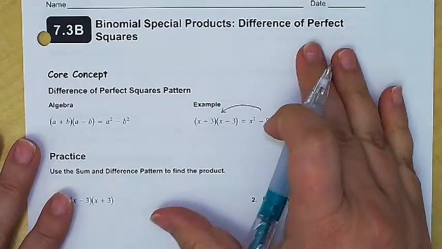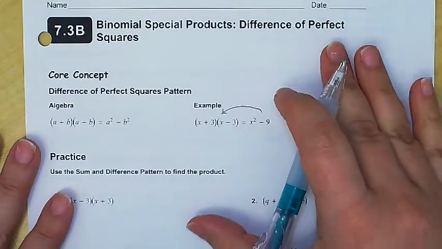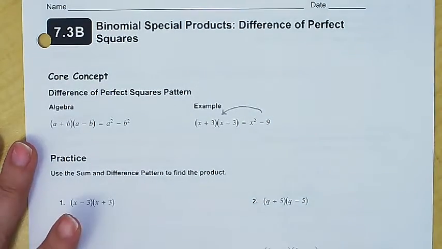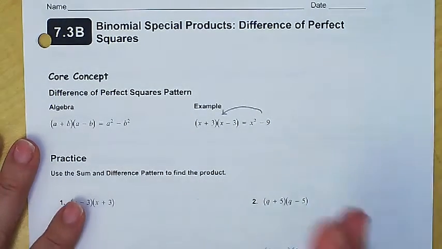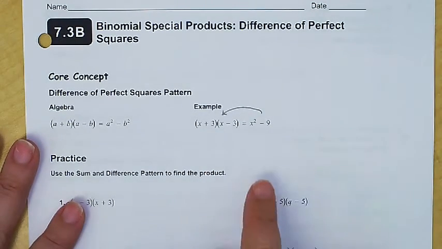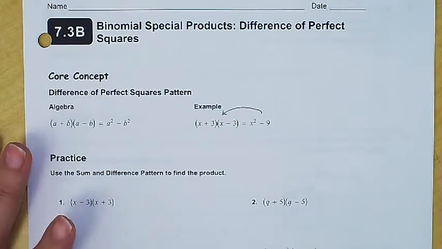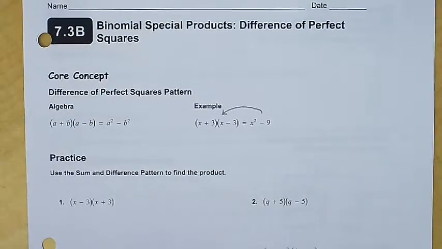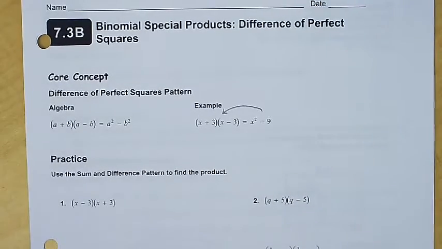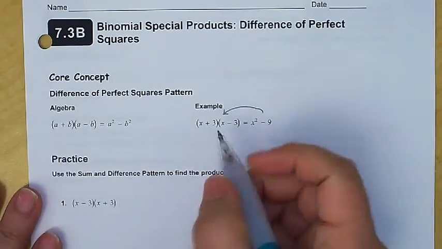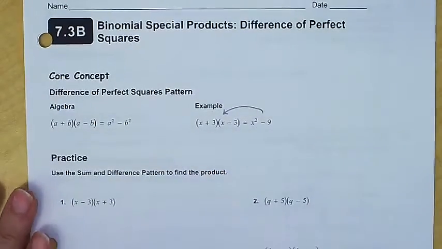So although this one is a lot easier, it is also a lot more non-negotiable. It's easier, but it's also a lot more critical that you understand it and know it, especially, like I said, in a few weeks. Right now, it's a shortcut. In a few weeks, it's going to be absolutely imperative that you know this pattern so you can go in reverse. On the other ones, it'll save you some time, but it's not the end of the world. Here, if you don't know the pattern, you're just going to get the problem wrong, and that's no good. So, as you can see, looks like a really simple scenario, but of course, you know my game. I really like to explain to you why things are what they are.